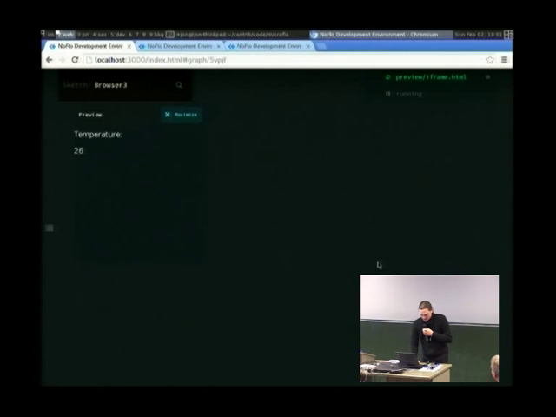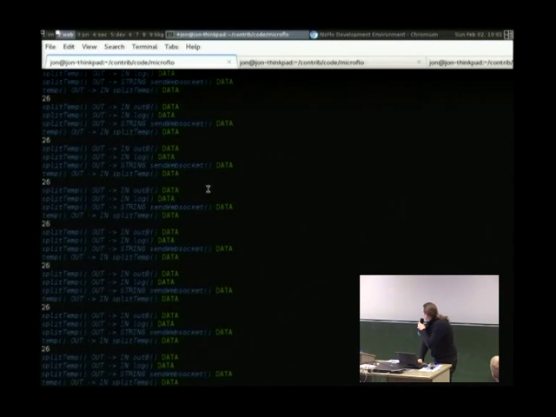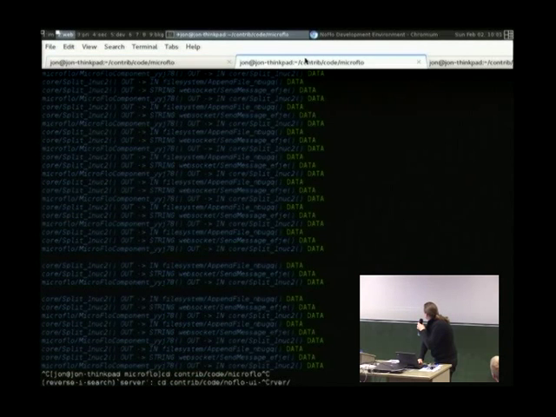So this is then a combination of a web UI, and then we can show a terminal. Put it on minimal.